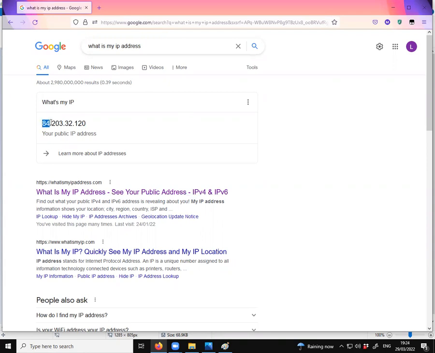So when I send out a request, my packet here, 84.203.32.120, is going out to Google, let's say, for example. Someone else in, let's say, Cavan could be using this same IP address going to Facebook. The internet or my ISP needs to keep a system in place to track that this is going to Google, the one in Cavan is going to Facebook. How does it do that? And we'll talk about that now.